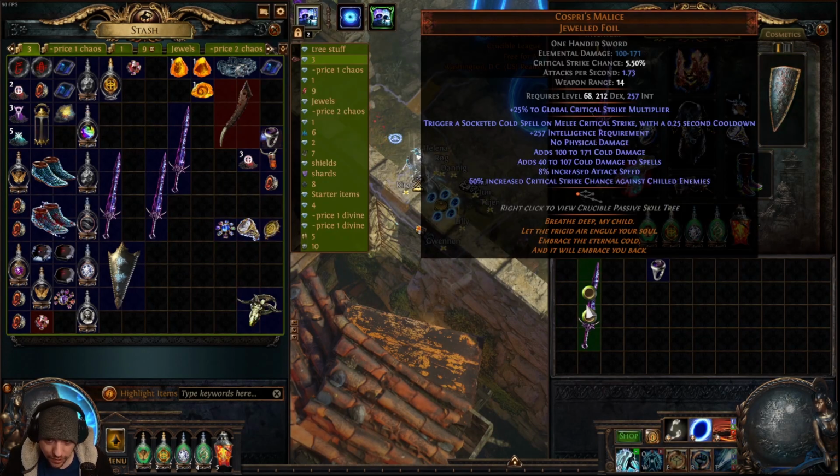And the reason we use this is because you trigger a Socketed Cold spell and melee critical strike. We're going to be critical striking a ton, certainly, and then 60% increased critical strike chance against chilled enemies. And because we're using at least Ice Spear and either probably Freezing Pulse or Ice Bomb in this, it is going to obviously chill a lot of enemies, and the critical strike chance helps a ton. More crits, more spears, more Frost Bombs or Freezing Pulses.